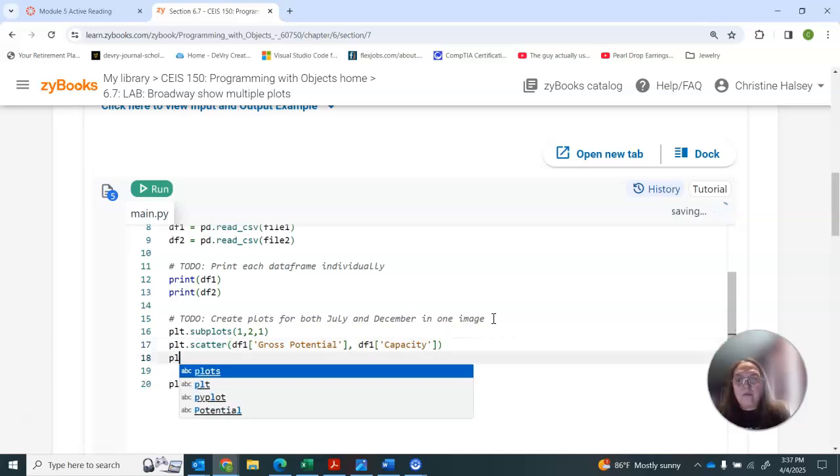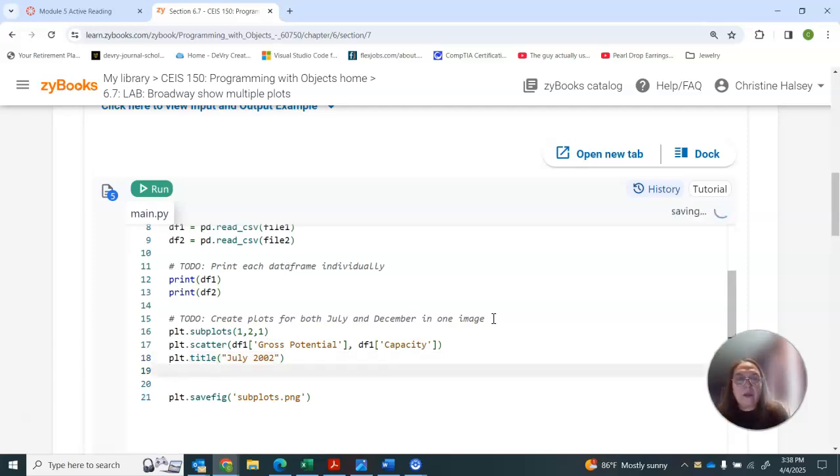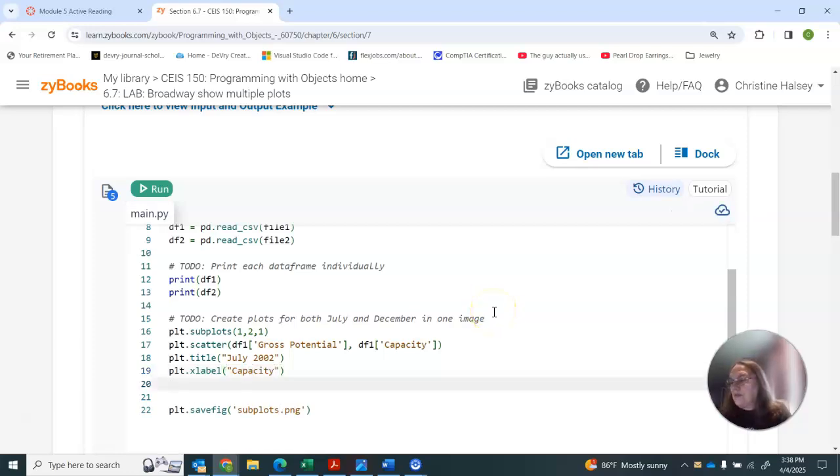Okay, then we'll plot our title. And the title should be July 2002. Okay, we'll plot X label, and it should be capacity. Then we'll plot the Y label, and it should be, nope, I did that backwards.